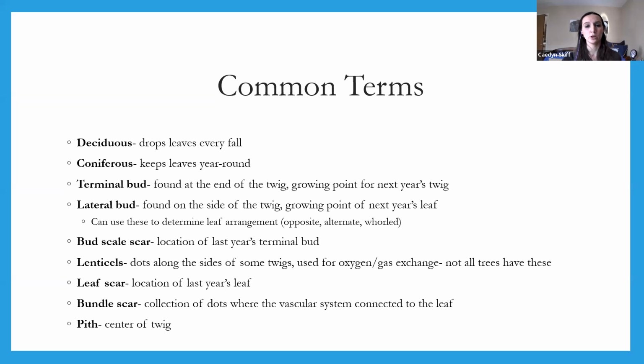If you cut open a twig, either prune it on the side or dissect it, you'll see this center column in the middle, and some of those have a distinctive shape or formation that a lot of people will use. I tend to not pay as much attention to pith because I don't love to chop open twigs. I mean, it's not going to hurt the tree, but it's a more intense identification.